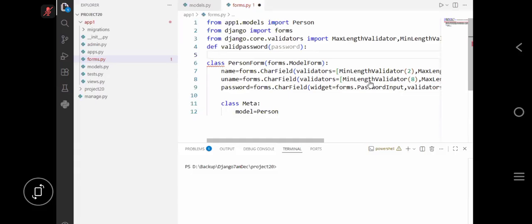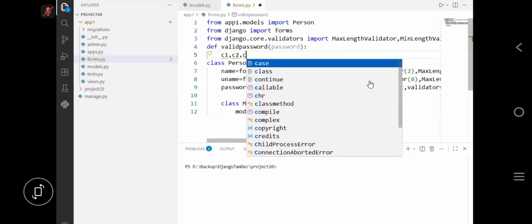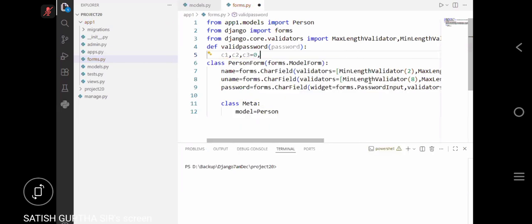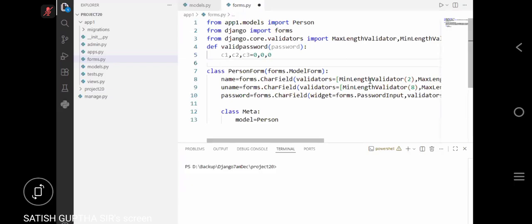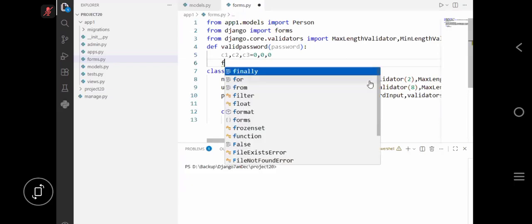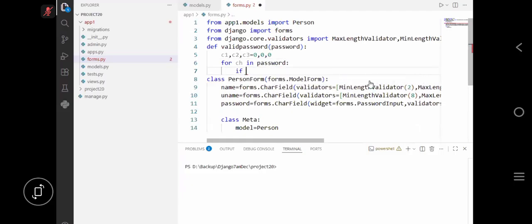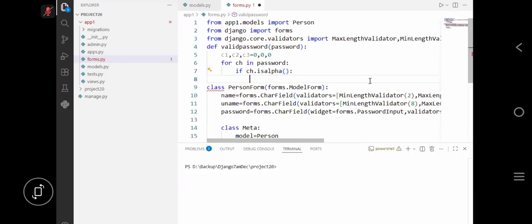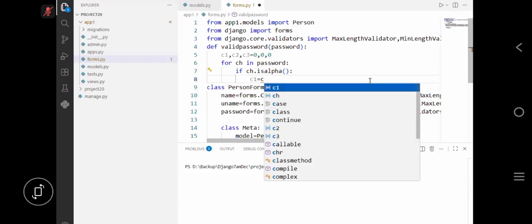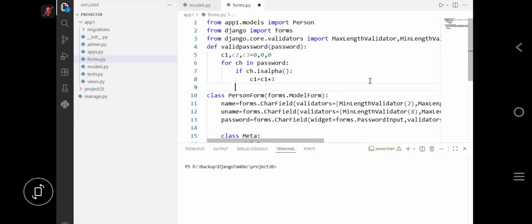Then you take the count here. So there is count 1, count 2, count 3 equal to 0, comma 0, comma 0. So every time you are reading for character in password, if the character is alpha, if it is an alphabet, I'm saying C1 equal to C1 plus 1.